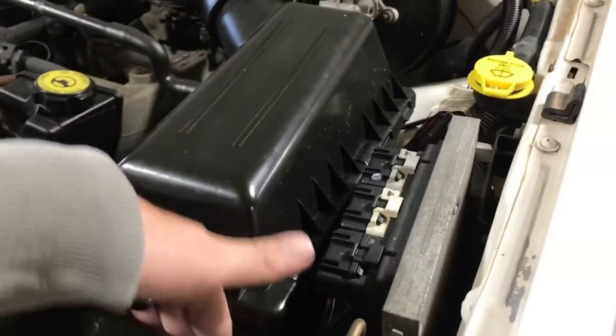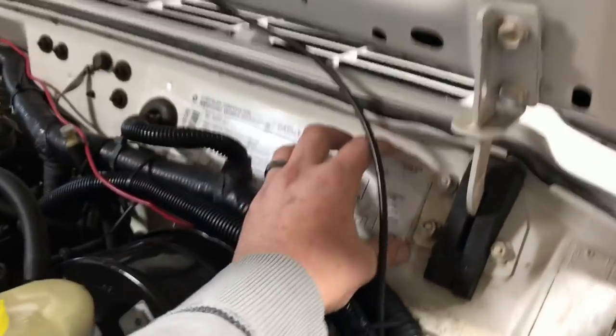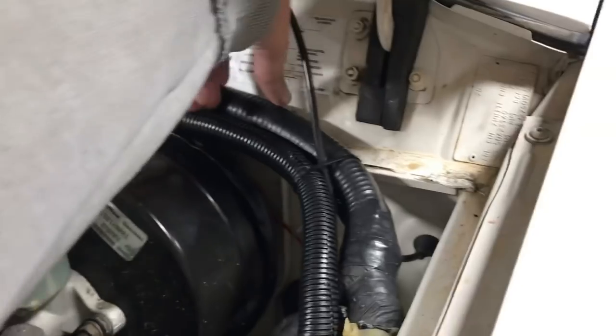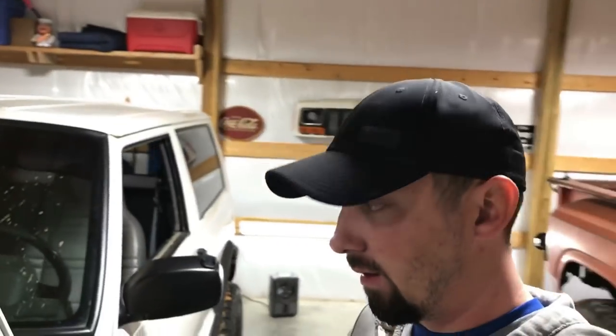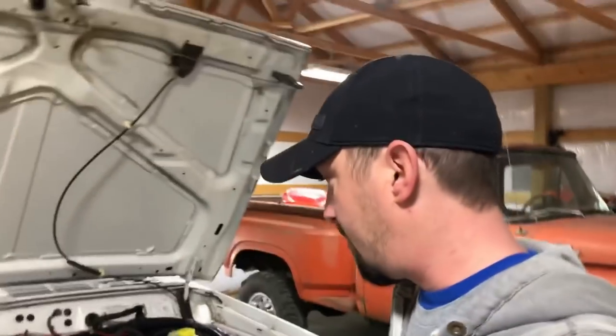What we're going to do is block off this front side assembly. For those squeamish, we will be cutting a hole — basically cutting a hole here into the cowl and one on the back of the air box. By blocking this off, we'll change the point of air intake to the backside of the air box, run up some ductwork, and it'll start pulling air from the wiper cowl area. There are a couple other cowl intake alternatives you can buy — the Spectra kit or the Thor model. The Thor has the filter directly in the cowl; either way, they look nice but they take up more space.